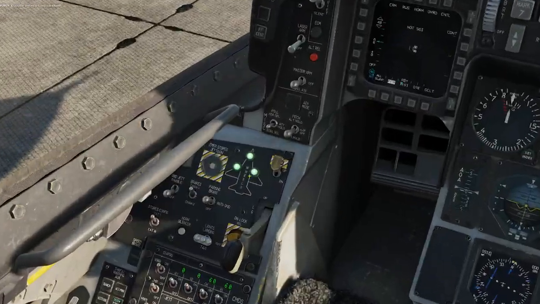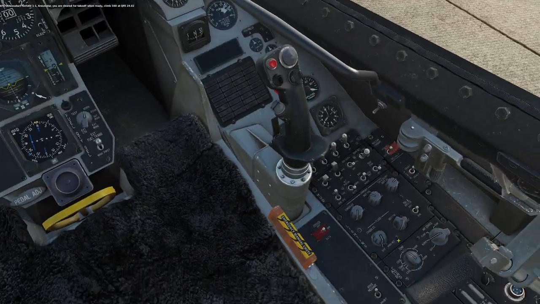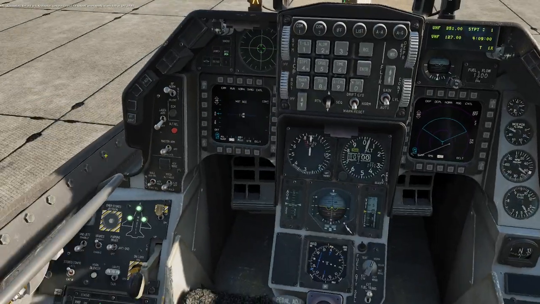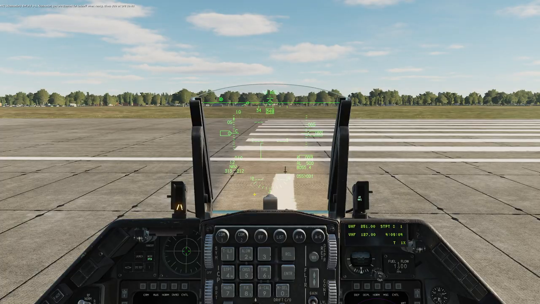Good time, of course, to run your last second checks. So we're going to flip on our landing light, make sure that's looking pretty good. Check. Over again, make sure everything looks good. Check. All right, let's roll.